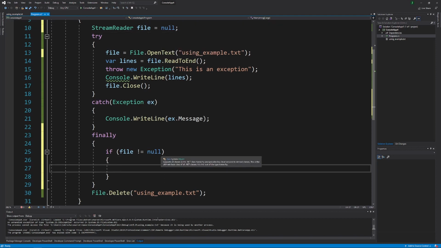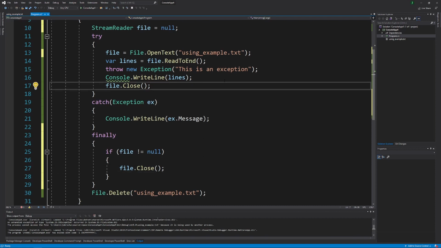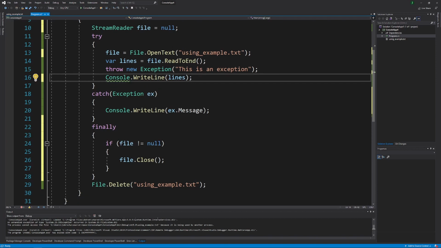Here, if file is not null, file.Close. As you can see, the file will be closed if ever I have an exception or anything. Finally, it's going to close, and this line here is not useful anymore. Remove this. As you can see, it's a lot of lines of code just to simply close this file if there's an issue.